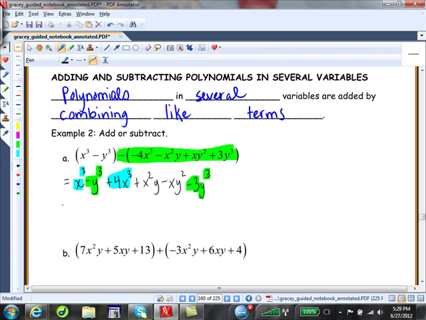So in combining like terms, if you still need to commute them, that's fine. I'm going to go ahead and combine the like terms. We'll have 5 of the x cubes. I'm going to keep it as plus x squared y minus xy squared, and now I'll combine the green. So we'll have a negative y cubed minus 3y cubed gives us minus 4 of the y cubes.